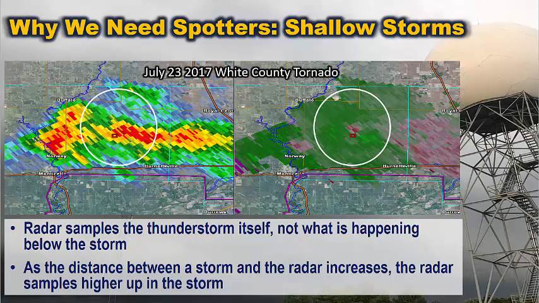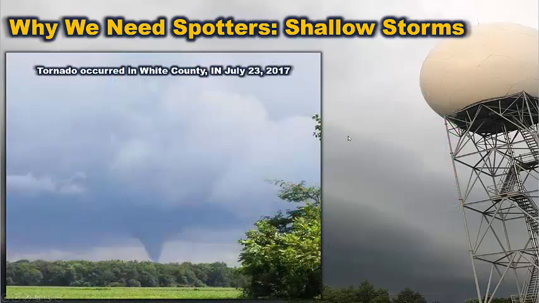Here's an example from White County where there was a tornado in July 2017. At this point, the beam is far off the ground — it's in that outer ring — and you can actually see it's very degraded and pixelated data. Also, the rotation looks very weak, especially compared to the one on the last slides. That's because the main rotation with any tornado is going to be lower to the ground. This is very high up, so it's really not capturing that. Meanwhile at the surface, this is what they're seeing: the tornado.